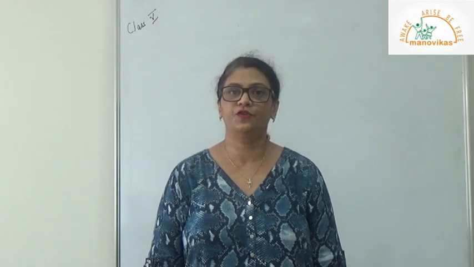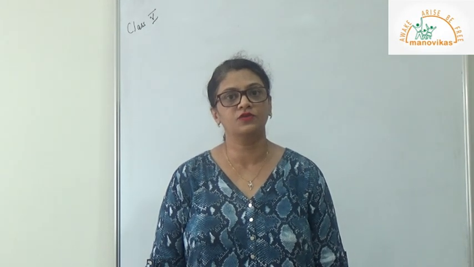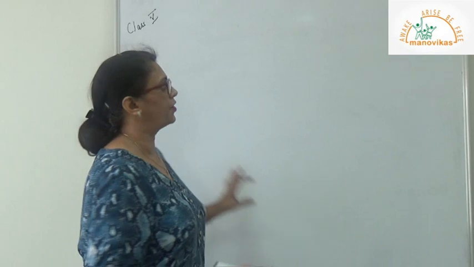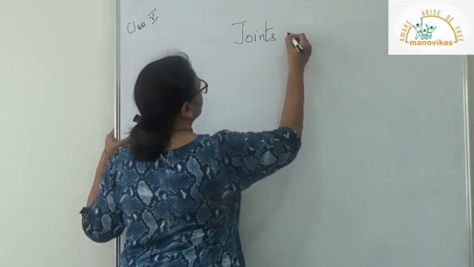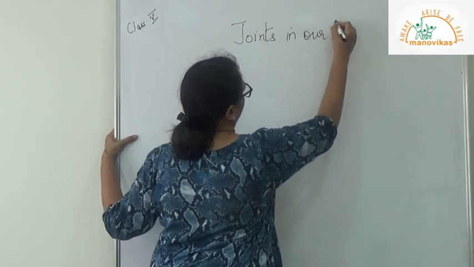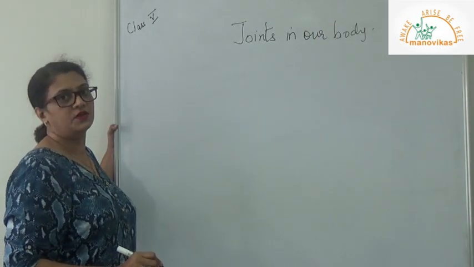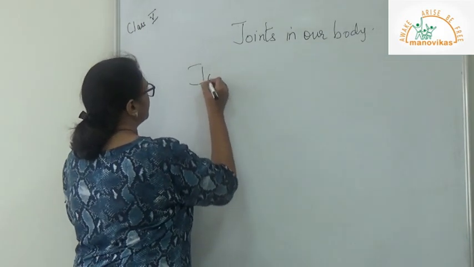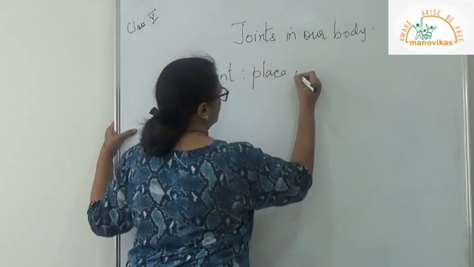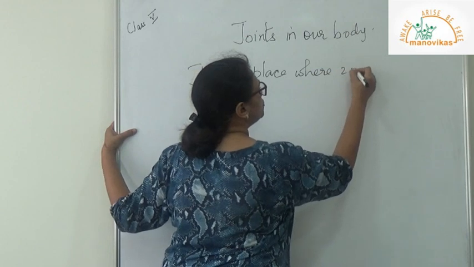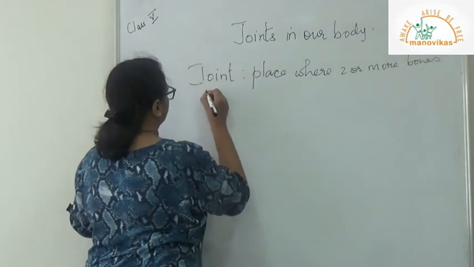In today's video, we are going to continue with the lesson, the skeletal system, and we are going to learn about the different joints in our body. Today's lesson is on the joints in our body. You already know what is a joint. What is a joint? A place where two or more bones meet.